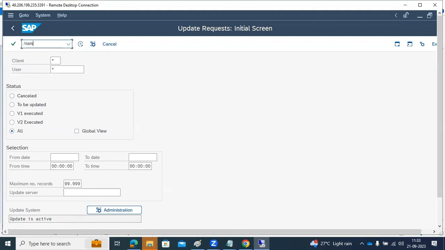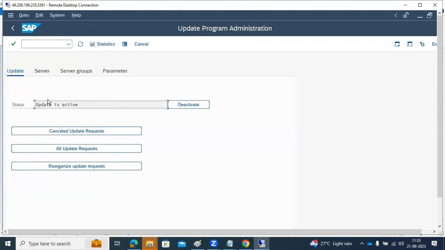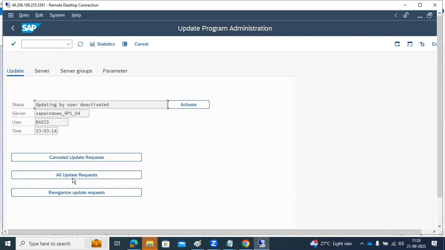In SM14, we can see whether update is active or not. Sometimes due to some issues, or someone will deactivate the update. Now I have deactivated the update work process.